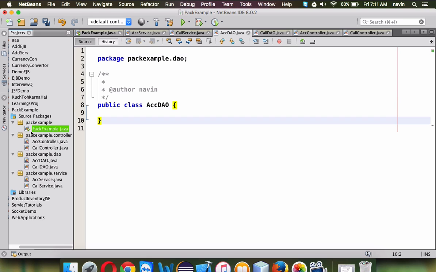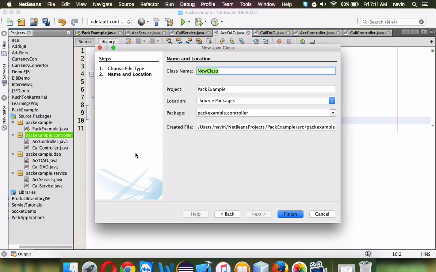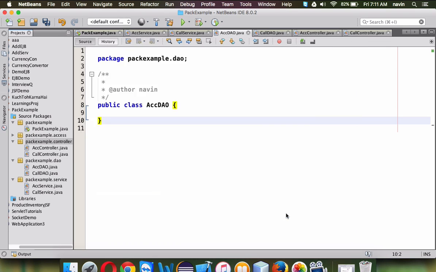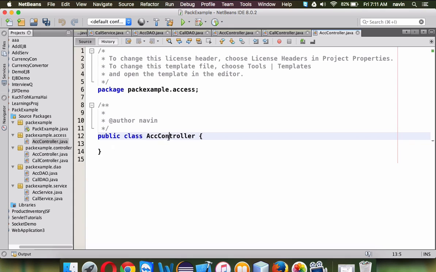Now there's one more advantage of creating packages. So let's say we have one more class. Let me create a class here, and coincidentally the class name is also ACC controller, but this ACC controller is not account controller. This is your access controller. So we have 2 files with the same name, and you can see we are getting errors, right? We cannot create 2 files with the same name if they are in the same package. What we can do is say this is for access, this is for permission. So we can say this is the access package, and you can create the same class name provided they belong to a different package. Sounds great, right?